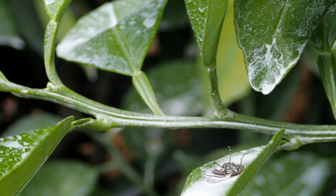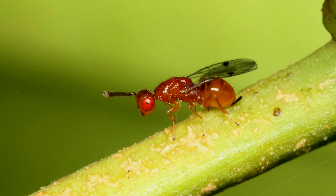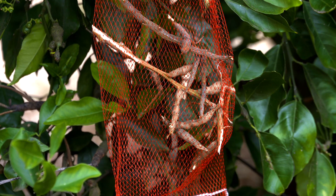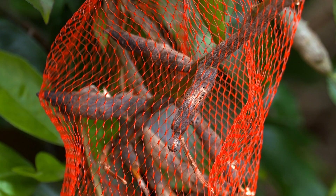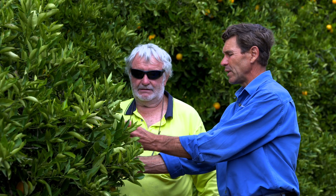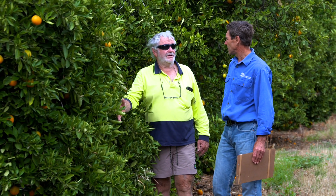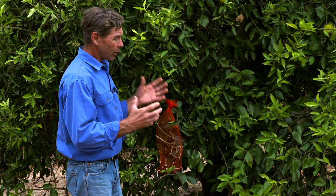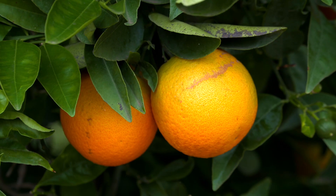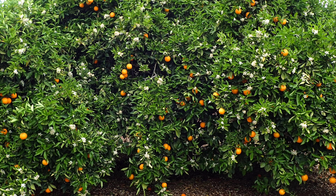I cannot see sting marks on the current season's flush. Last year Ray assisted me to release parasitic wasps in this untreated row — we hung parasitised galls in orange net bags in every second tree. This year the parasitism level has been measured at 20%. We've never done this before in the Riverina to manage gall wasp with parasitoids, so we don't know what happens next. We would like to think that the parasitoids will now rapidly build and these trees will come back into production, with gall size reducing to thumbnail-sized galls as the trees crop again.